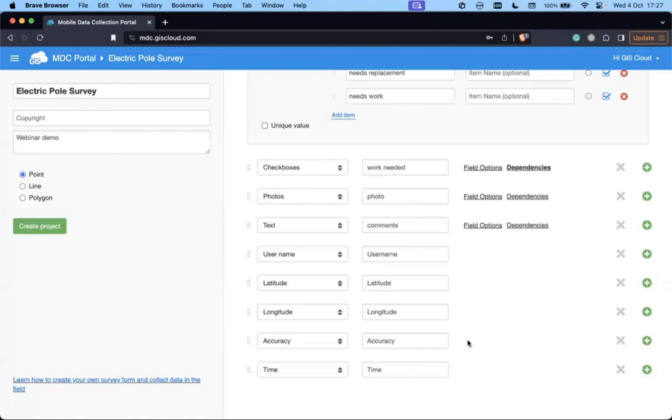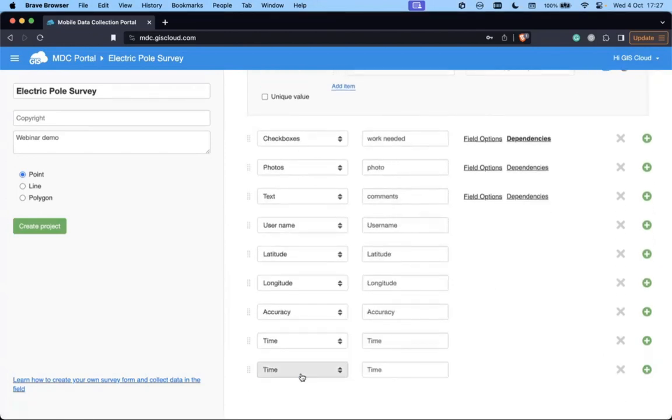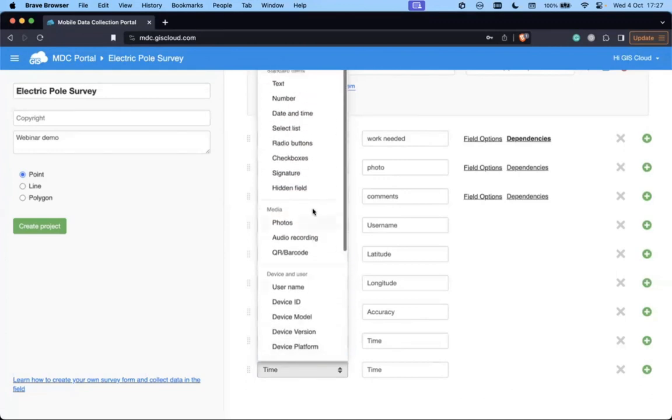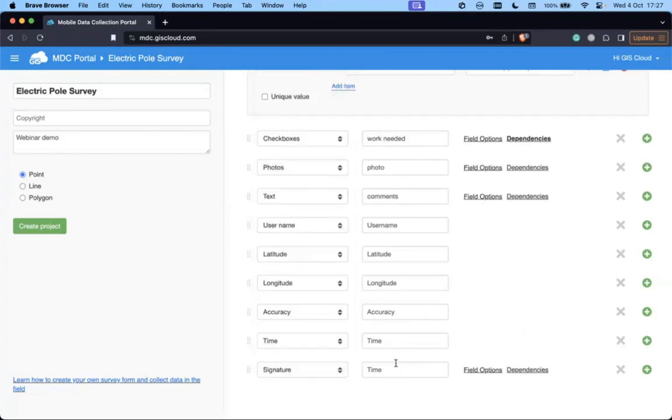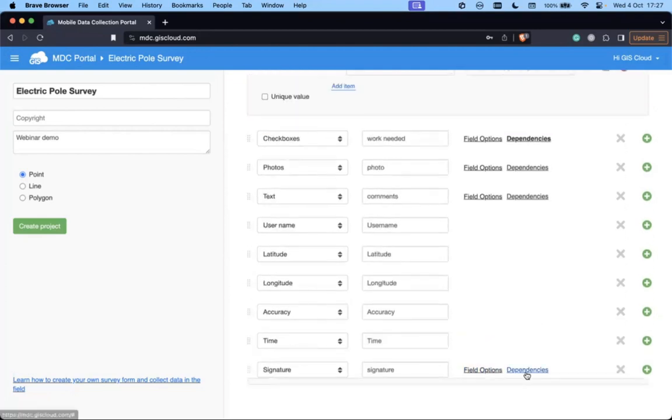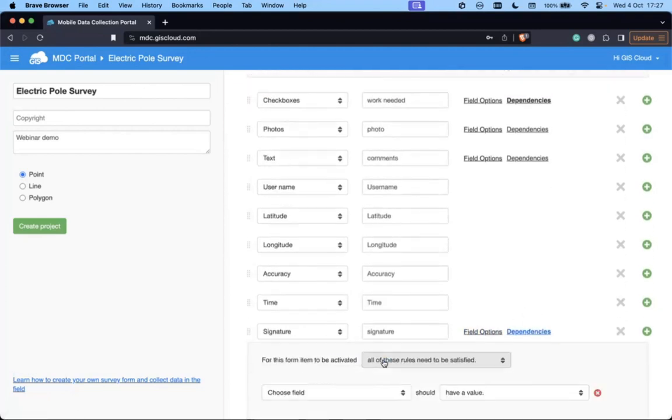Maybe we should add one more field, to show off a little bit more of the dependencies. Sure. Okay, and lastly, let's add a signature field. Let's make this a required field at the end, and let's set its dependencies.